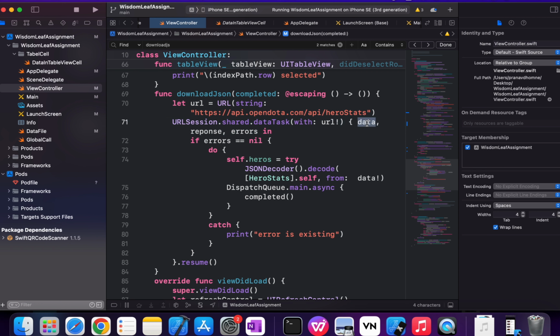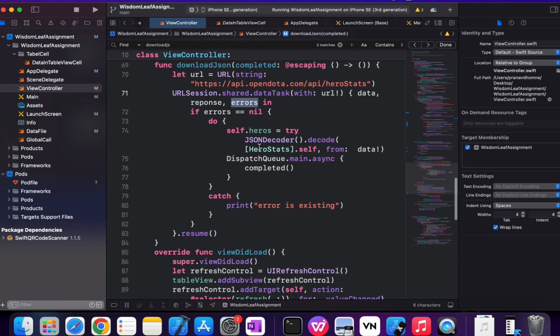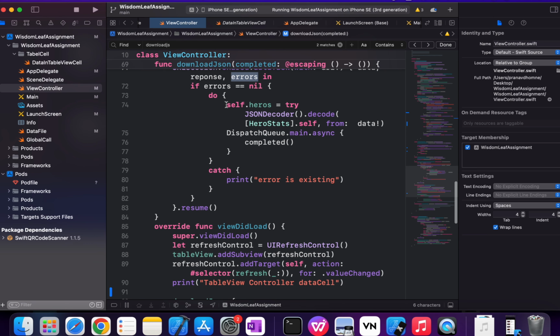So the closure takes three parameters: data, the data received from the network call, the response, the HTTP response metadata, and the error if any occurs. So we'll be checking for any nil. And inside this do catch block, I have tried to attempt decoding the JSON data into an array of hero stat objects.